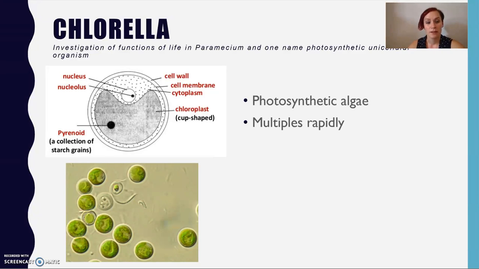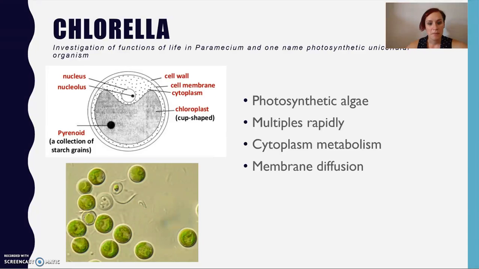It can multiply very, very rapidly because it's that single cell object, so that's pretty common really. Right, in the cytoplasm, a lot of that metabolism of nutrients can happen, and its membrane can diffuse the gases across. So if it's photosynthetic, it's diffusing CO2 into the cell, and it's creating O2, and that's pushing it out again. All right, it has contractile vacuoles, and what that can do is pull that water in and push it out again. And so there's a lot going on. Those 7 functions of life can happen in a very small object.